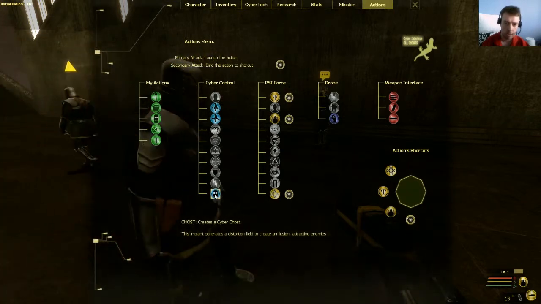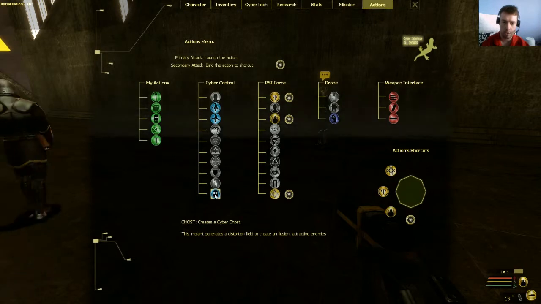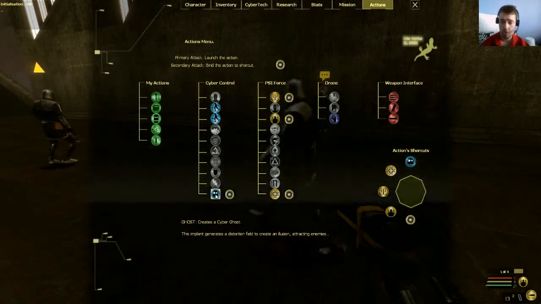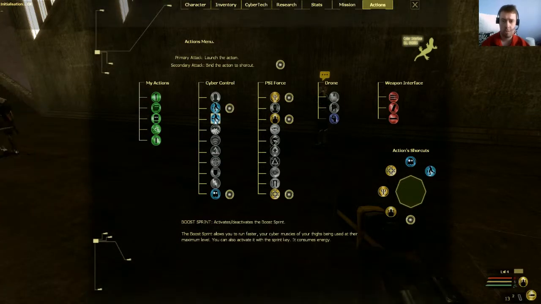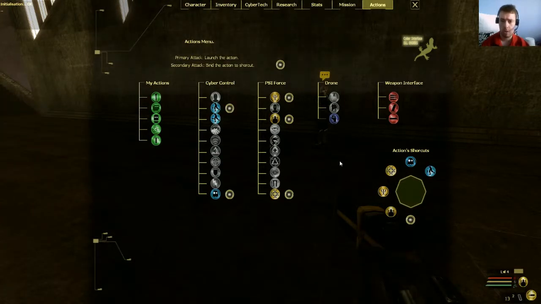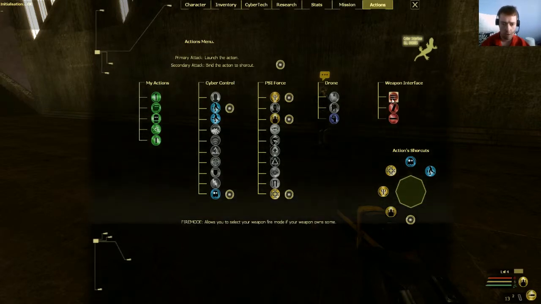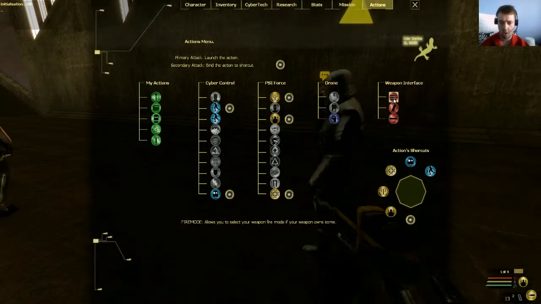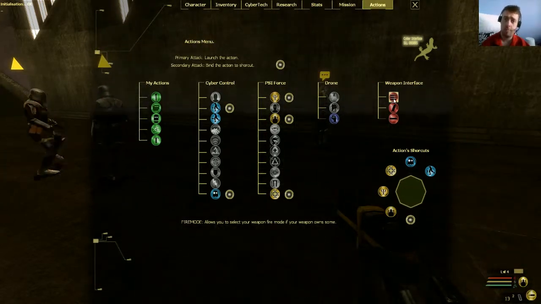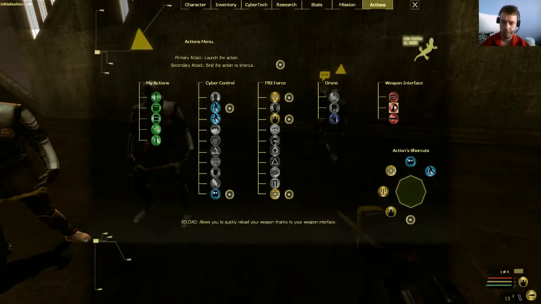Ghost creates a cyber ghost. This implant generates a distortion field to create an illusion, attracting enemies. Sounds very useful. And of course, the jumping, and I don't need the sprint thing because it's already mapped to my controller, I think. And of course, these things, fire mode, allows you to select your weapon's fire mode if your weapon owns some. If my weapon owns some.